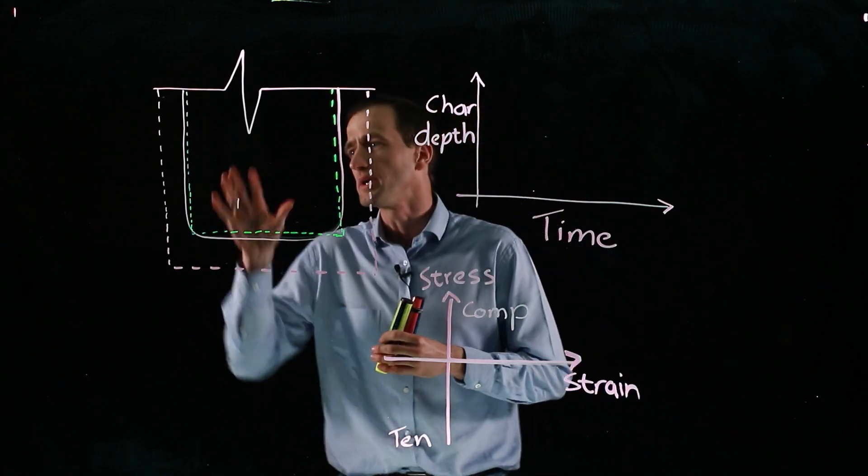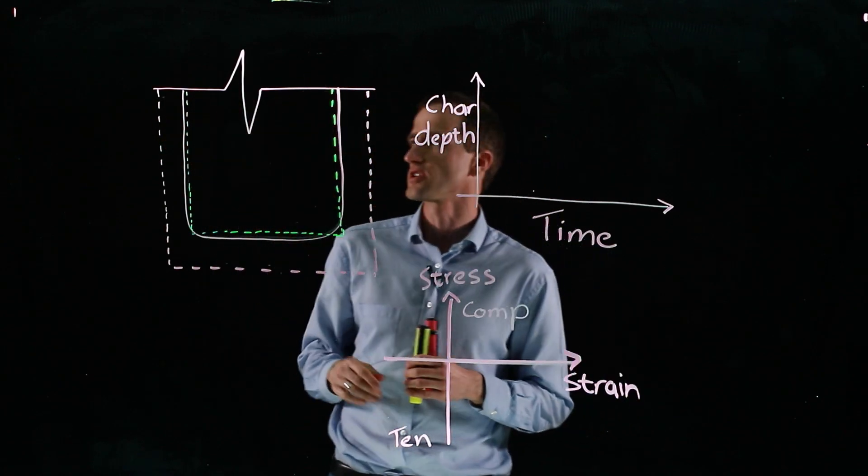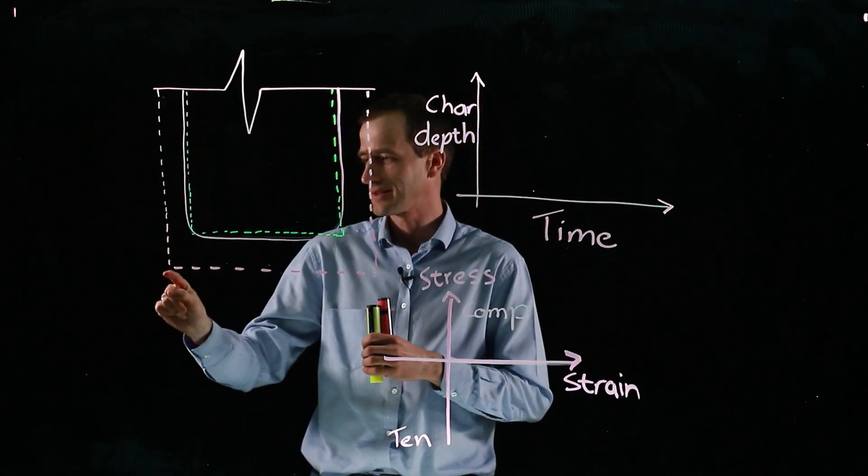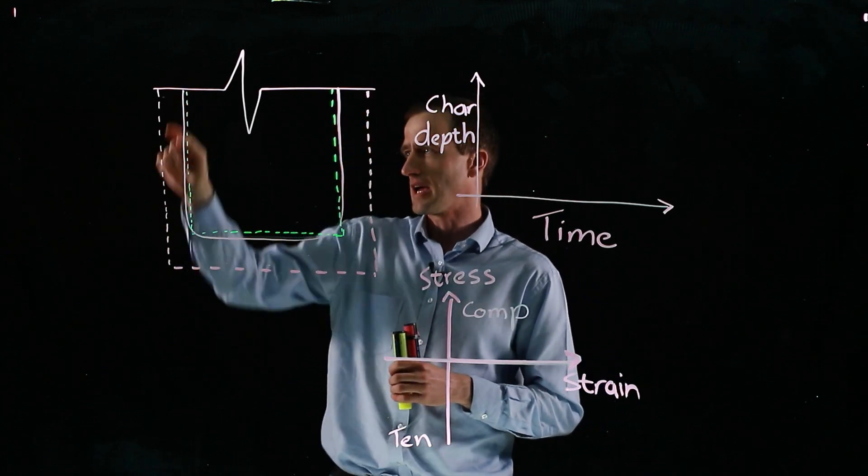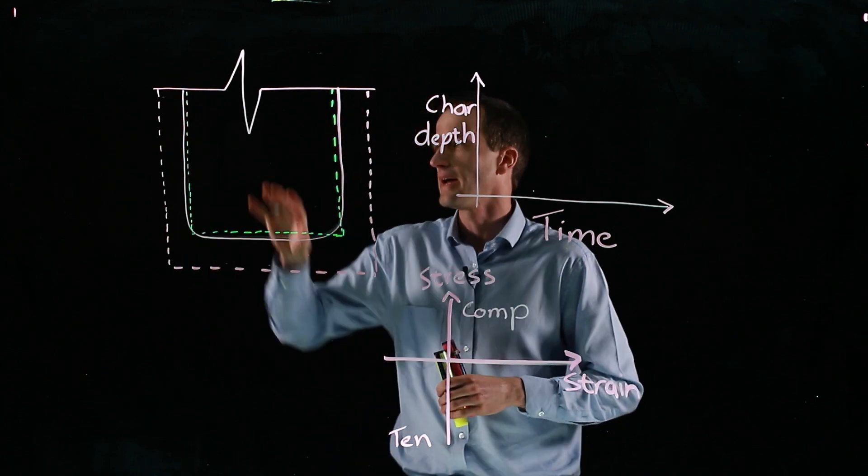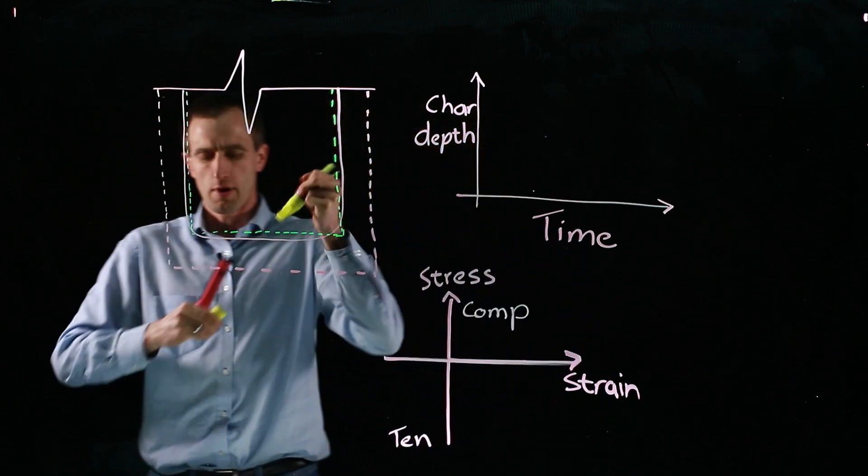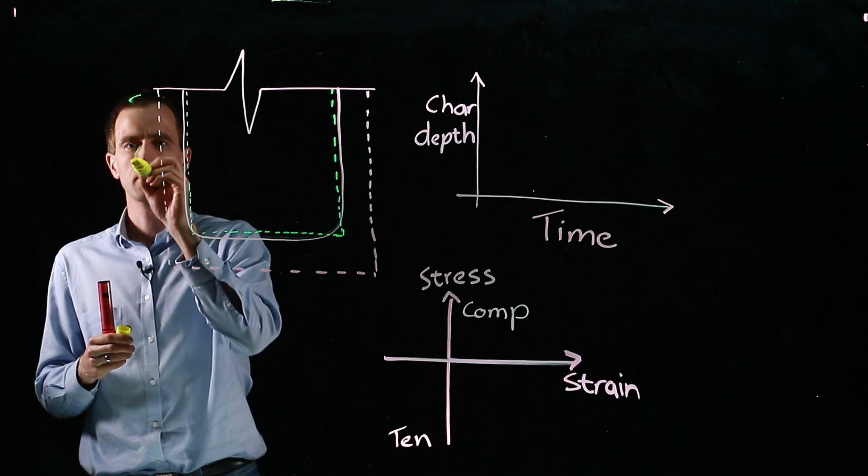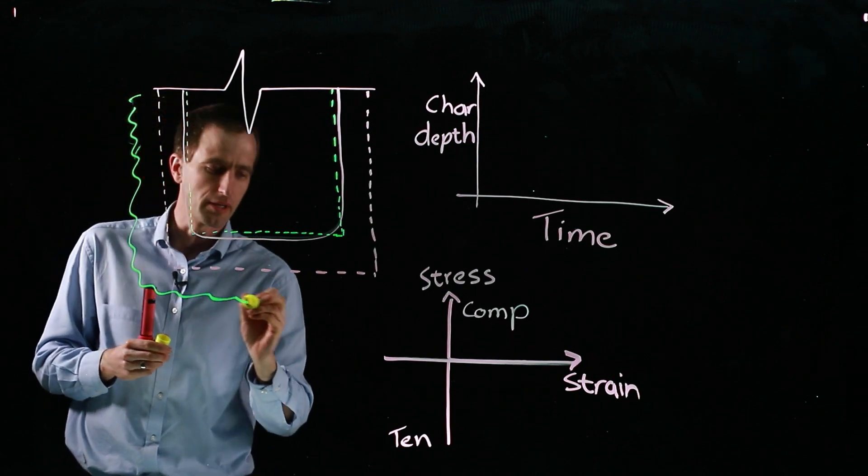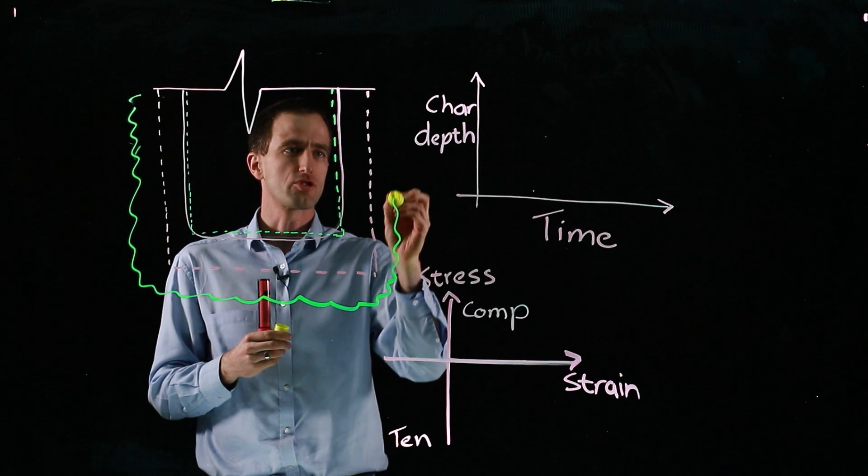So what I've drawn here first is just the bottom section of a timber beam. So this would be our outline all the way around. There is the maximum extent of our beam and it's exposed to fire. So we're going to have a fire acting on it for a certain period of time. And as the fire acts upon it, the outside starts to char.